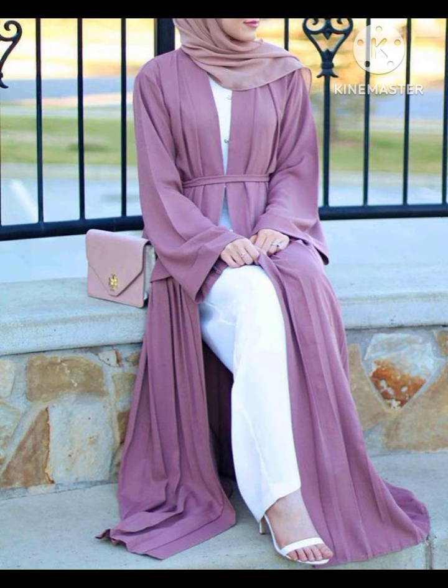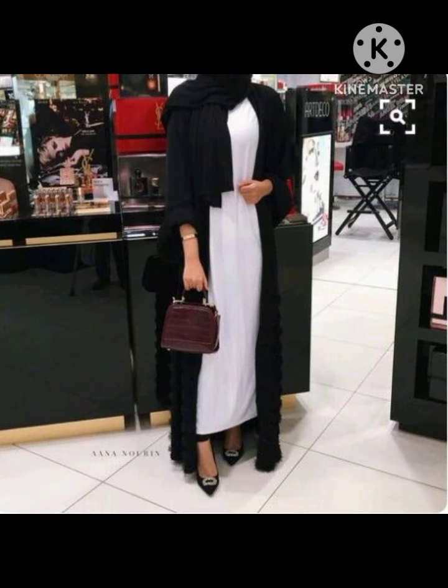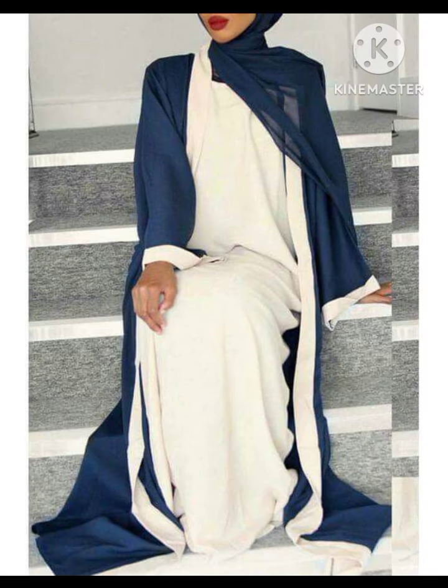And today, I'm here with another beautiful and gorgeous modest abaya design that are trending around the world. And I would love you guys to sit back to watch all this beautiful and lovely design of abaya that we bring to your screen today.